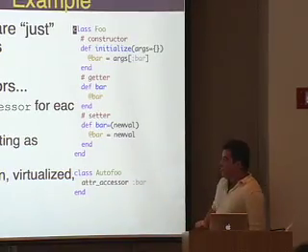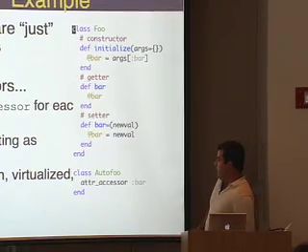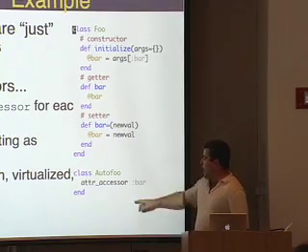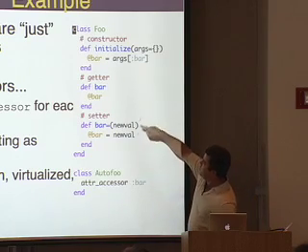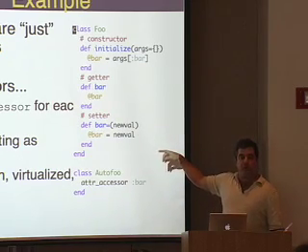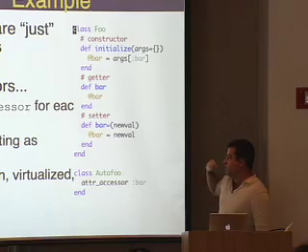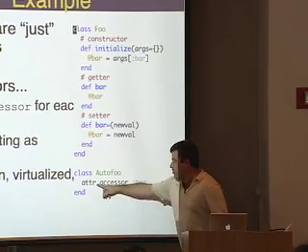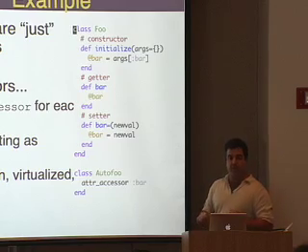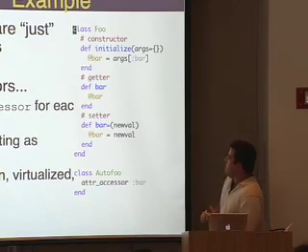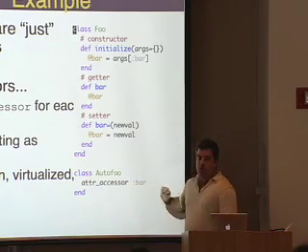Down here is a much more compact way to do the same thing. In my class autofoo, I just say attribute accessor :bar. And using metaprogramming, essentially this stuff up here is generated for you. It's not exactly that, but it's close. Right? So again, remember, as Will pointed out, attribute accessor is not a language keyword or anything like that. It is just a method call. That's why metaprogramming rocks. This is used all over the place in Rails.